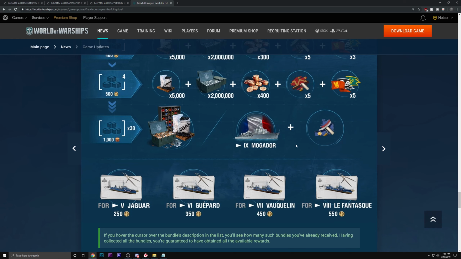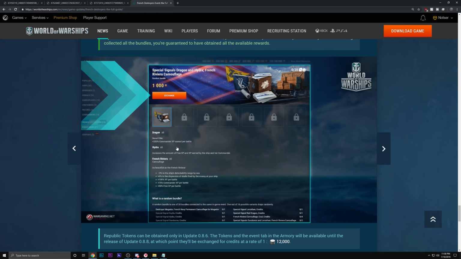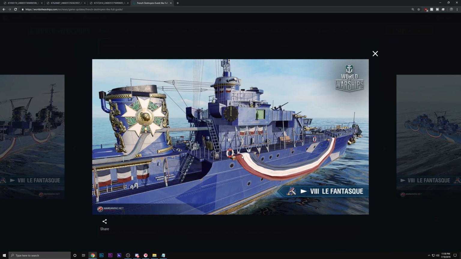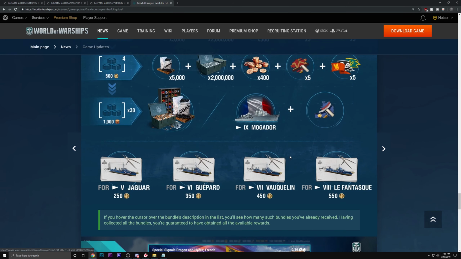Get a first one of the day? Really, the only unique trait here is the tier 9 premium camo, which is the blue with a little bit of ribbon. Here, we'll show you. This is basically what you could unlock for the Mogador. And yes, it looks beautiful, but it's not the be-all, end-all, right? It's not going to change the game.